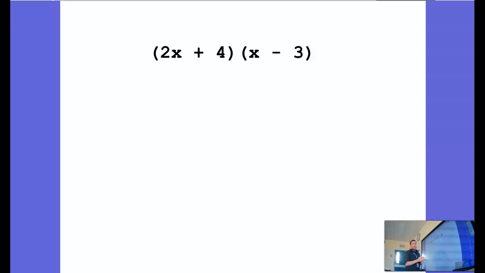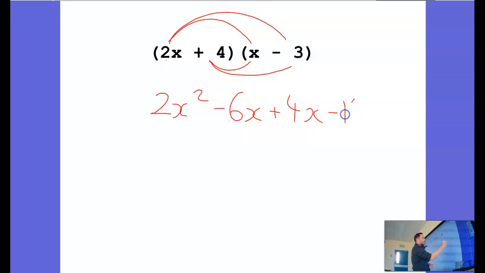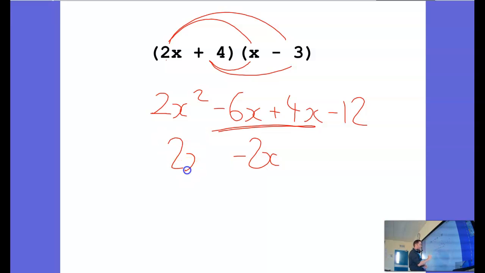One last thing to recognise is we can have different things in here. We can have a coefficient in front of the x, like 2x. So let's see what happens there. 2x times x, 2x squared. 2x times minus 3 is minus 6x. Be a bit careful. Plus 4 times x works the same. Plus 4 times minus 3. And then simplify the middle ones. Gives me minus 2x there. So I get 2x squared minus 2x minus 12. Not too different. Just be careful that you are doing, as I nearly made the mistake, the 2x there. All right, that is multiplying out two brackets. Go and give it some practice.